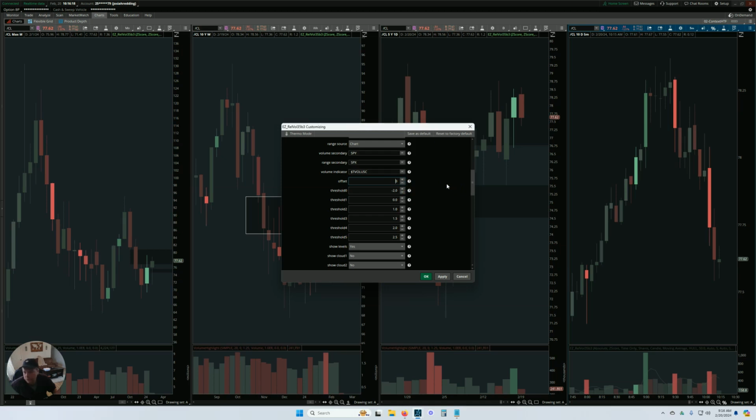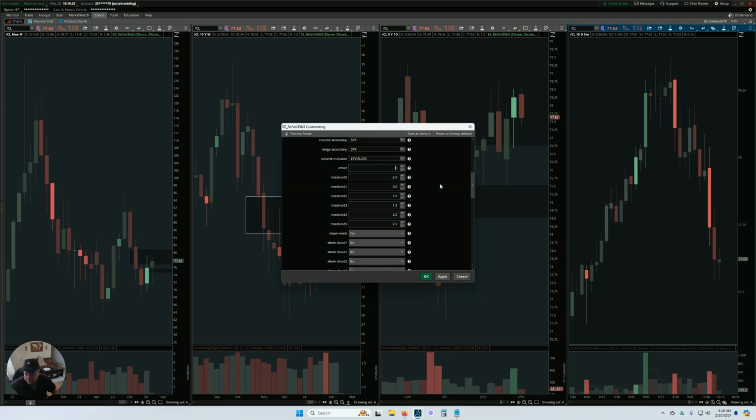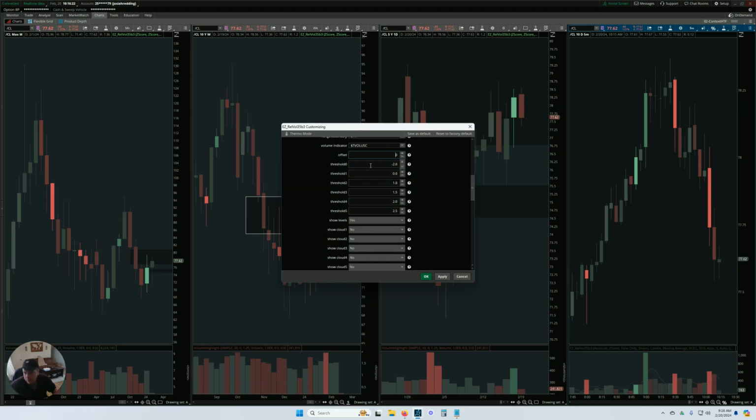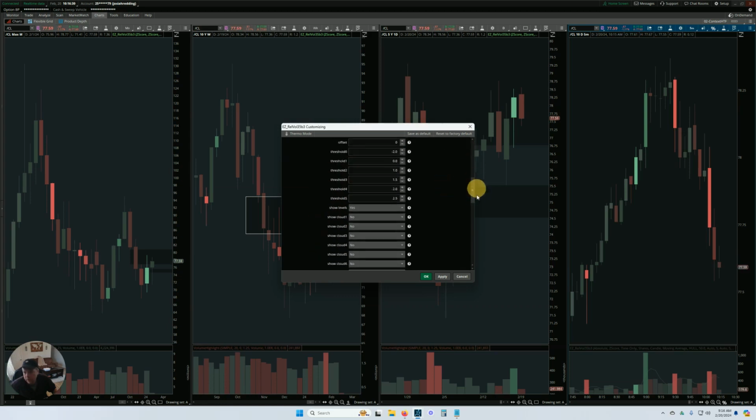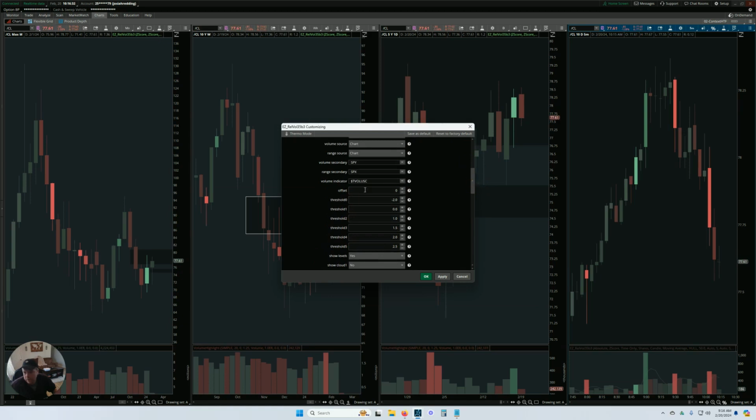Then your thresholds, these are going to need to be changed if you change modes up here for the coloration, z-score, relative, or absolute. You'll need to keep that in mind, because down here I've got these set as z-scores, and 0 in a z-score would be the average. So if you change to relative, then you'll need to set the average being 100. So you'll need to update these values if you change modes.